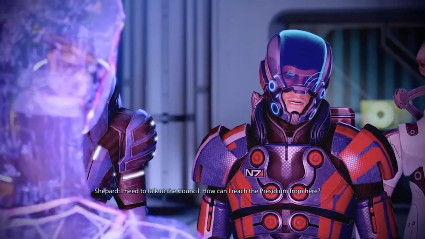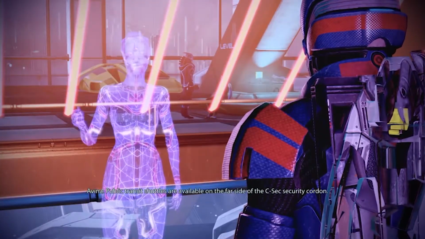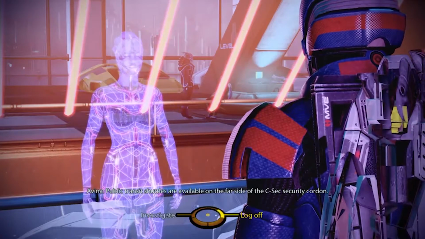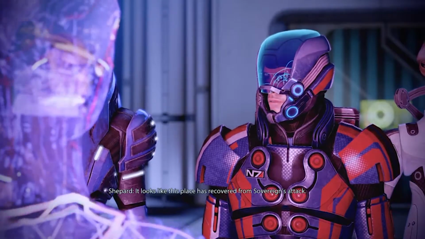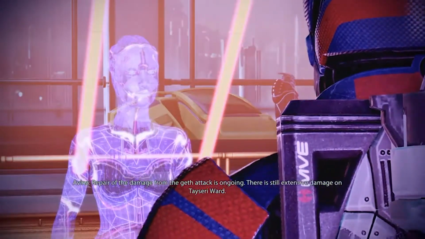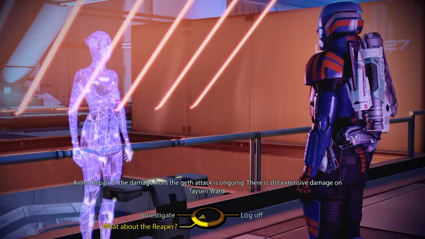I need to talk to the Council. How can I reach the Presidium from here? Public transit shuttles are available on the far side of the CSEC security cordon. It looks like this place has recovered from Sovereign's attack. Repair of the damage from the Geth attack is ongoing. There is still extensive damage on Tesseri Ward.